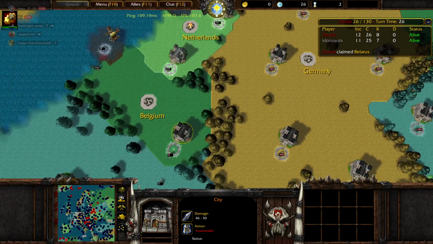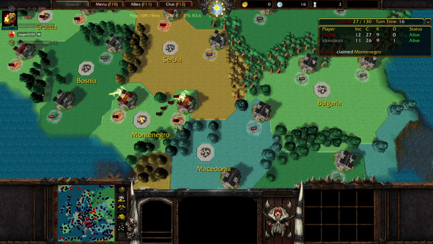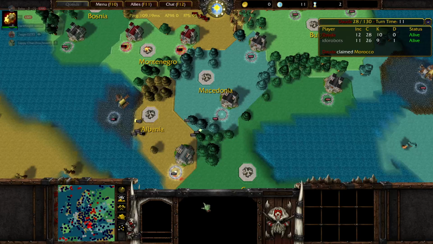I don't know how much gold he has. I don't like this. He's doing this. Ooh. He's doing this obviously for position. Yeah. Oh well. He's got Montenegro. He's gonna get Serbia now. Then he actually jumped over Hungary. Yeah. This might be an all-in.